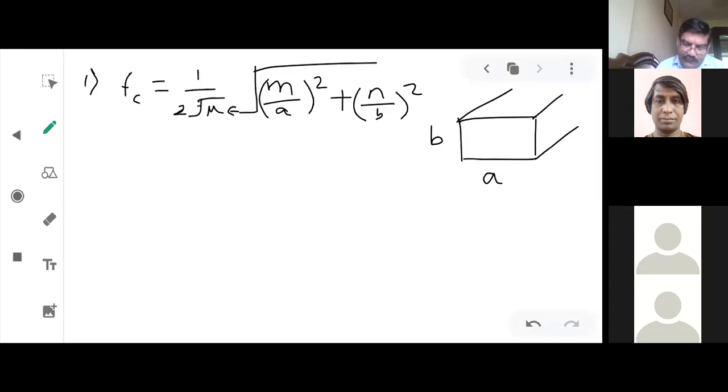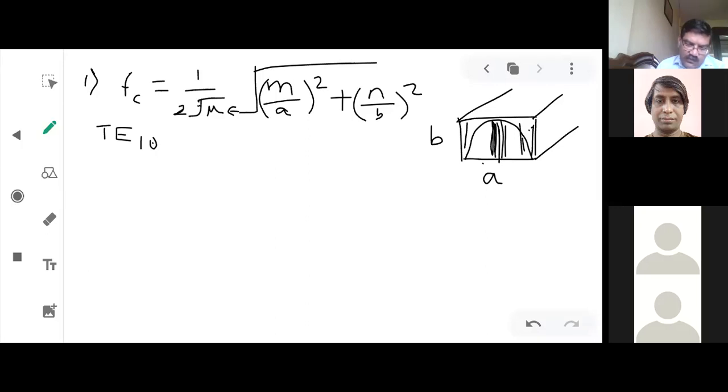Now let us consider TE10 mode. Here the meaning of m is 1. That is one half cycle in x direction. So the field will vary like this. Here it will have very dense field, and at the edges the field will be very weak. That is the meaning of 1. And n is 0 here. Being 0 means there is no variation of the field in vertical direction. If I move from bottom plate to the top plate, the field will remain constant. It is not going to change.